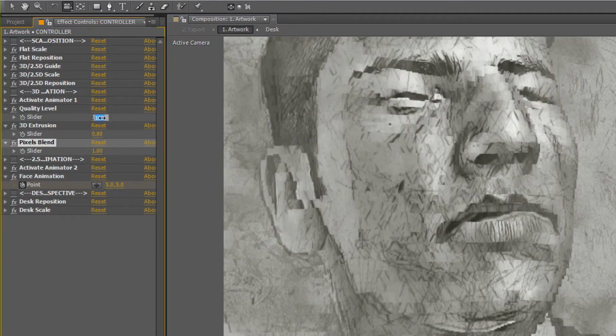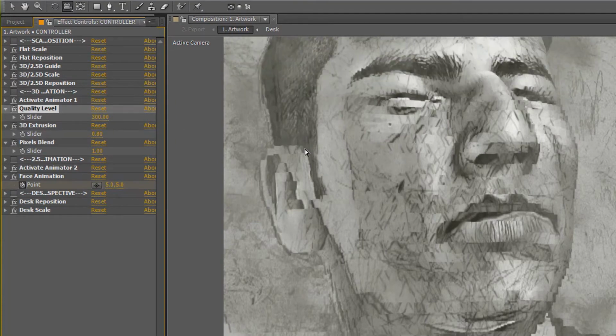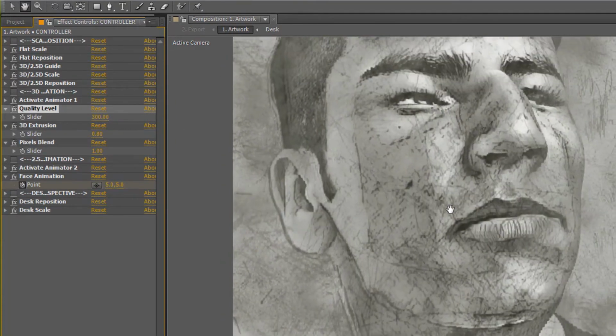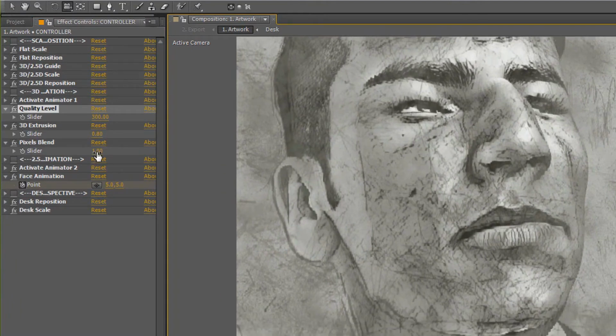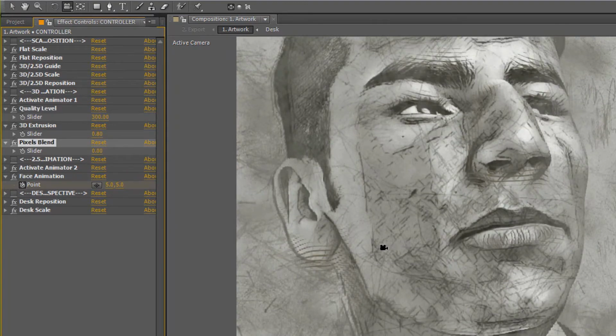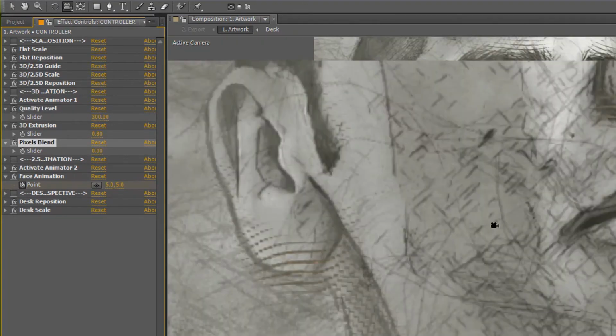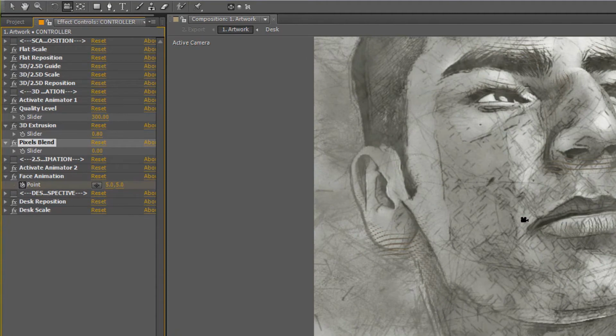The highest is 1000. So let's say I put it at 300 here. You can see that it has blended the whole thing. And if we just take that out, pixel blend, you see we have those lines because it was stretched a lot.